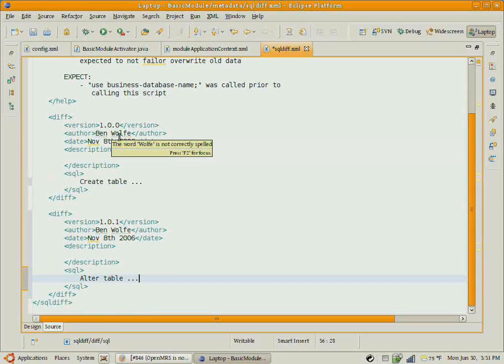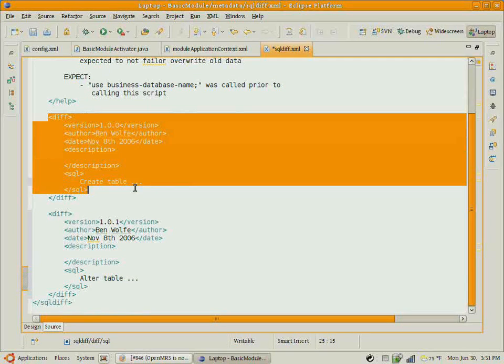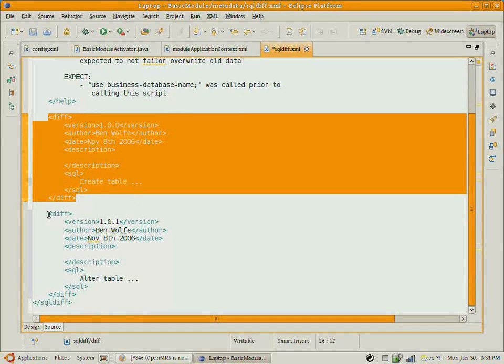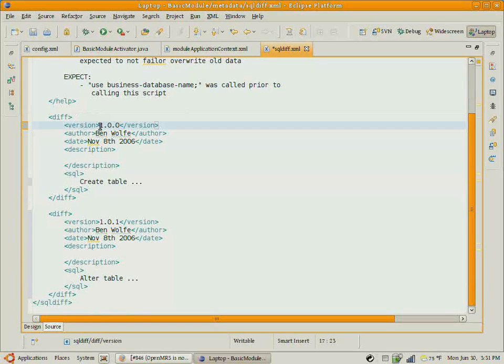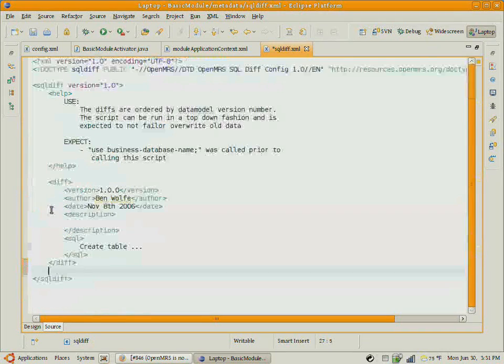And the way these blocks work is they're looped over one at a time at module startup and checked against this version number. So if this doesn't exist and I run this module for the very first time, it'll go through here, say of course there's no 100 version number, I'll create the table.